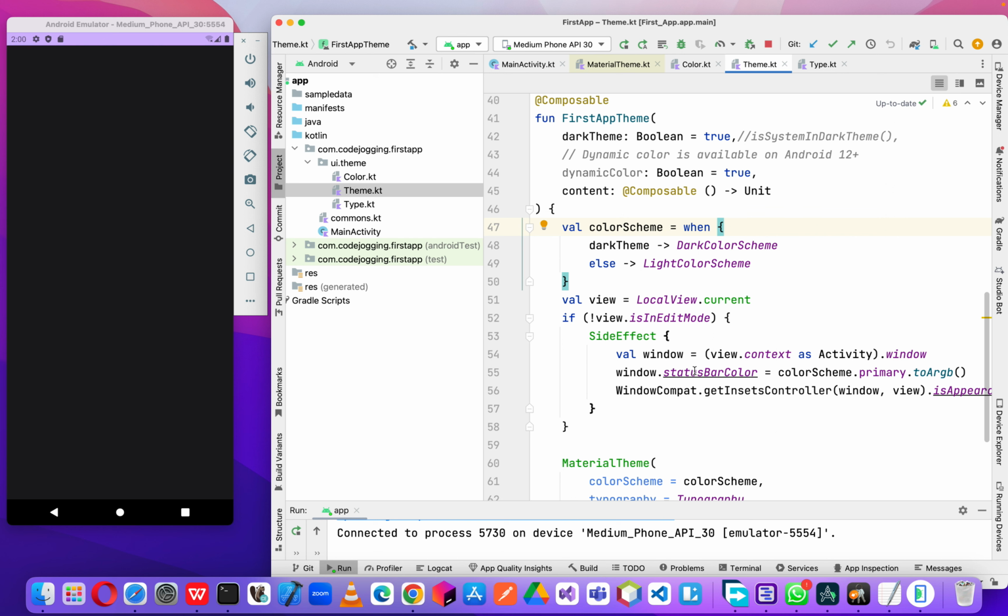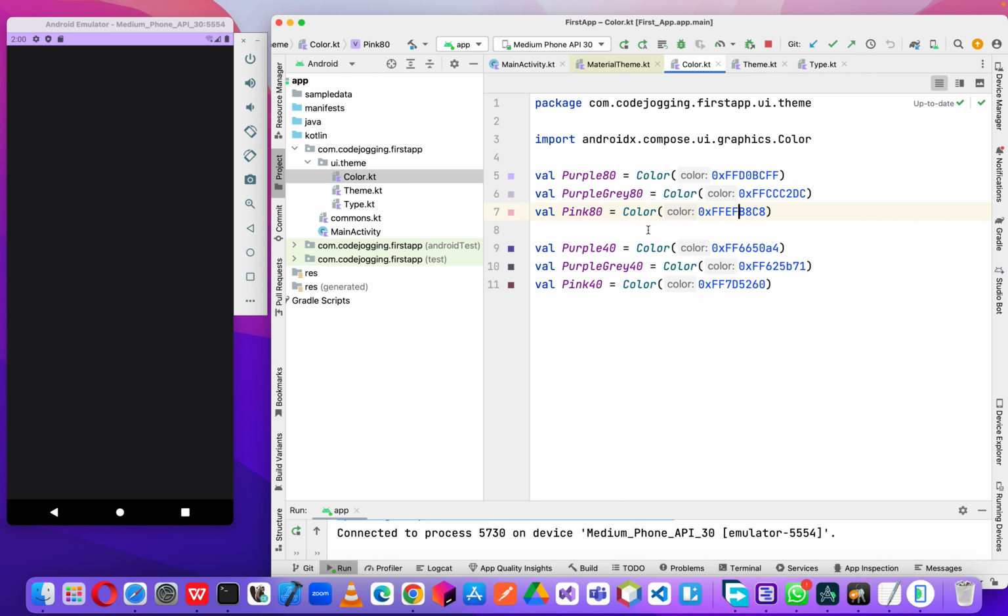And I believe in our next video, we'll be talking about how we can set our own colors, because by default we are using purple, and that's what we are seeing here. Okay, we will explain the reason why we are having this color and at what point we can change this color instead of using the color code here. Maybe we are having it in our color XML file. We want to call it from that angle. How can we do that? We'll be looking at all these things, and whether it is compulsory for us to stick to purple here. We'll be looking at all those things in our next video, and I believe you've gotten the overview of theme in Compose UI.